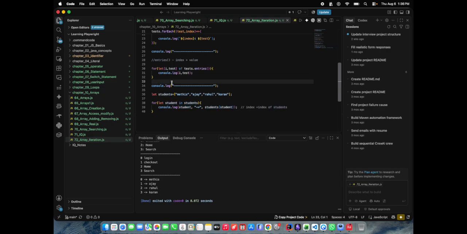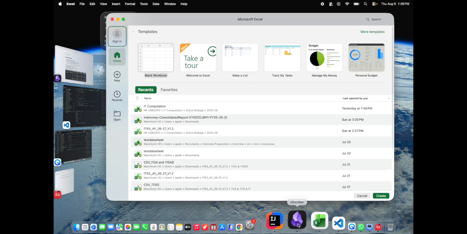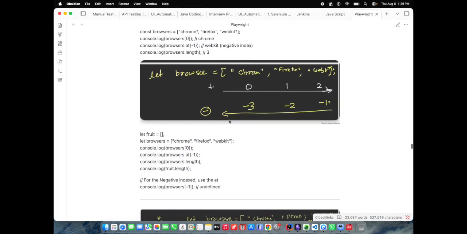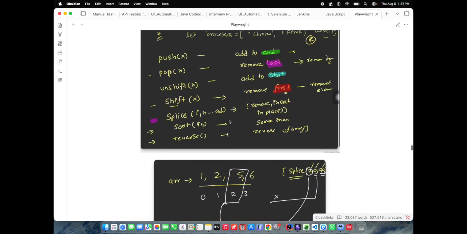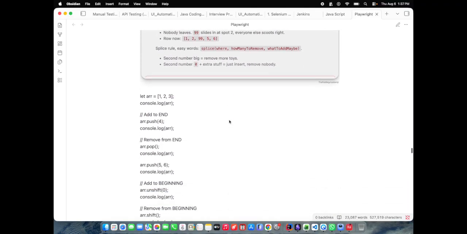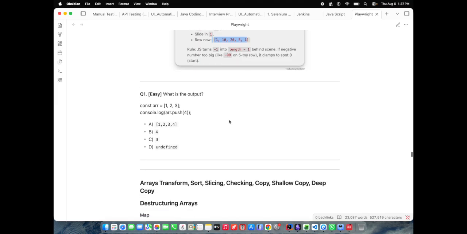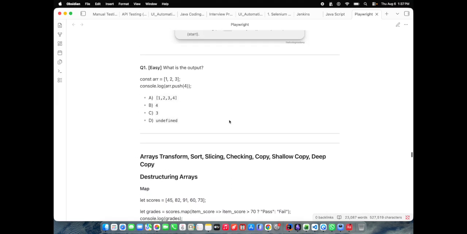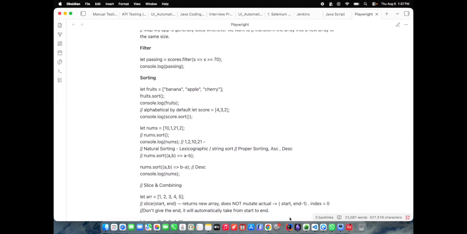That's it for today's guys. We will see the next concept: we have arrays and functions. So we'll see in our upcoming lecture how we can create the functions, how we can do the iteration in that, and how we can create different types of functions. So we'll see that one.